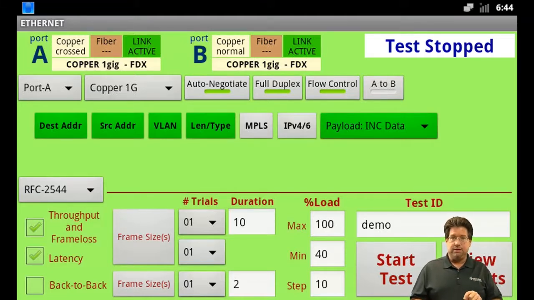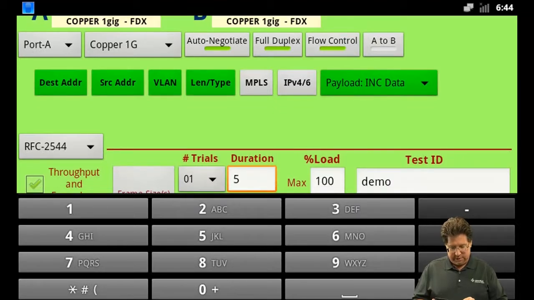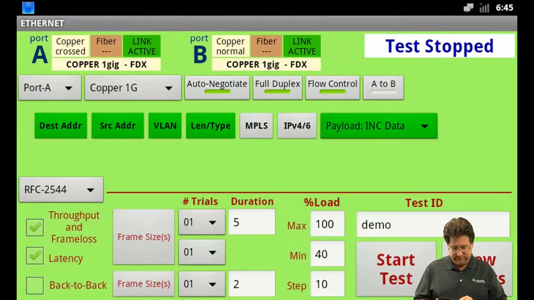Now the number of trials, it's always one trial for throughput, of course, and so it defaults to that. Latency, you can set however many trials you want. Most technicians are setting it to 1. The standard says 20. So that's what takes a long time if you're going to do it to the full standard. As far as duration, how long are you going to test each one of the frame sizes? 10 seconds. We'll change that to 5 to shorten down the test a little bit, so that way we're not standing here for a long time. So we'll go ahead and do that. Go to 5, say done.